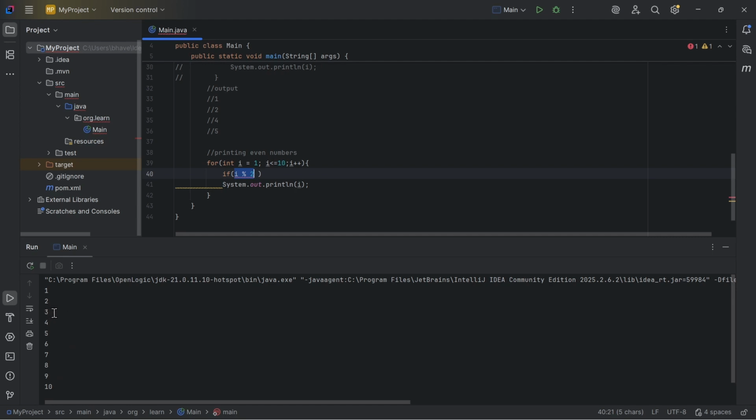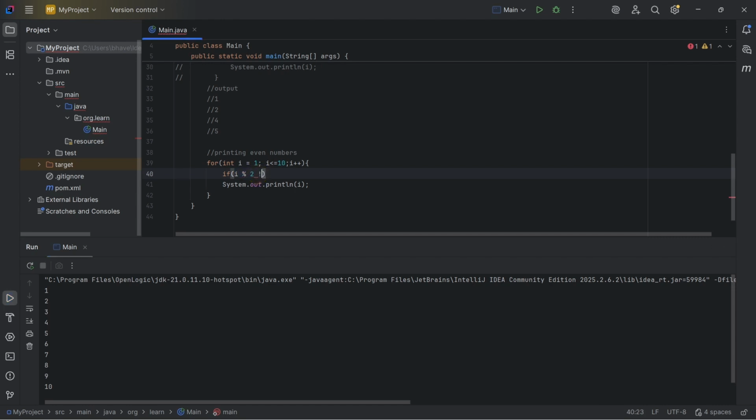If we divide 3 by 2, we get remainder 1. If we divide 5 by 2, we get remainder 1. Likewise, for 7 and for 9 also, we get remainder 1. That is non-zero. So we are getting remainder 0 for even numbers and not 0 for odd numbers. So we will add a condition.